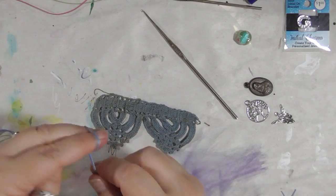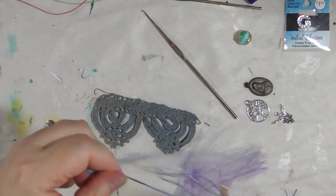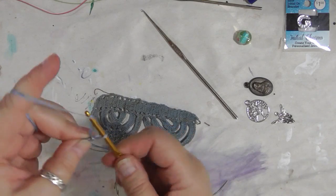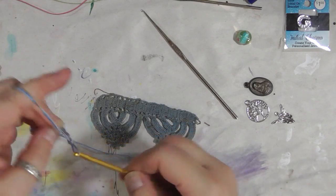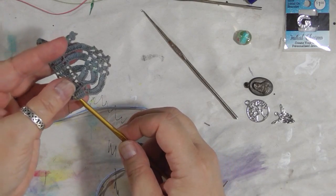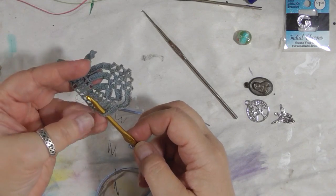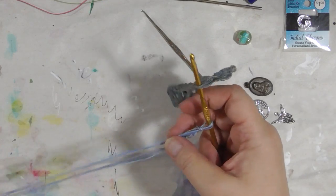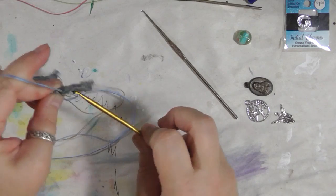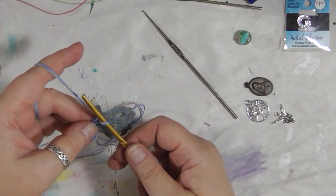I'm going to start with, again, 6 to 8 inches. We're going to do a slip knot. Then we're going to crochet 5 stitches. 1, 2, 3, 4, 5. Then I'm going to stick my hook into one corner or end of the little crocheted piece. And I'm going to pull the yarn through the crocheted piece and the loops. Did I get them? Yeah, I did.